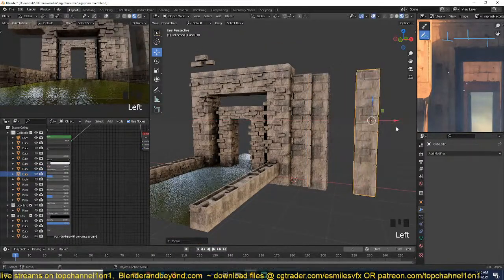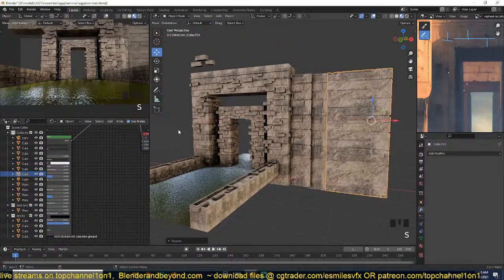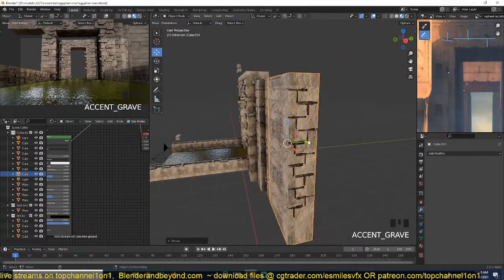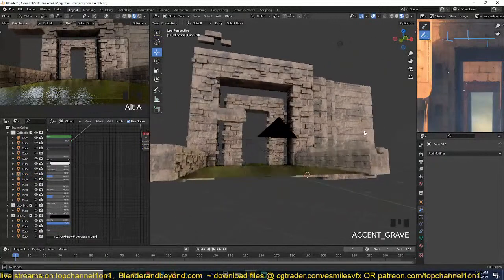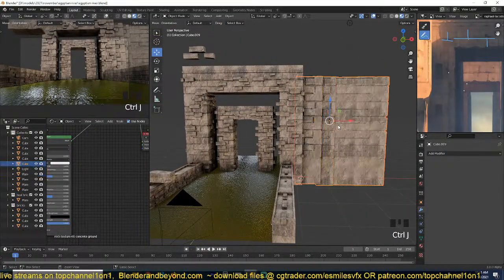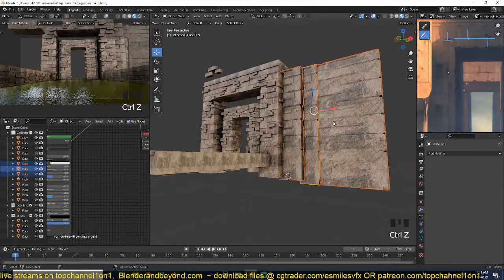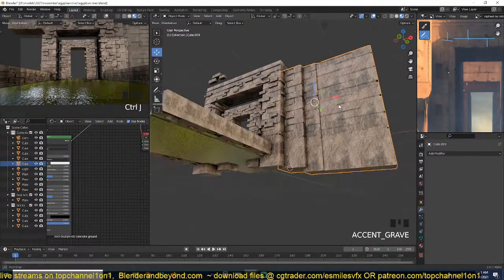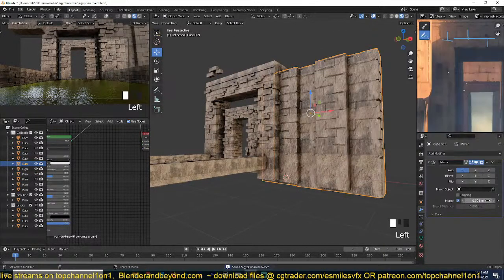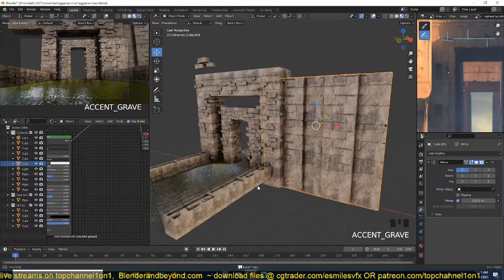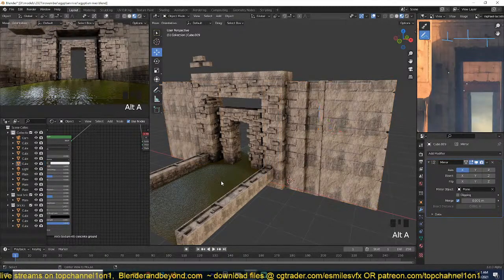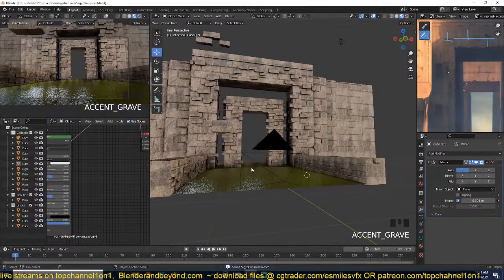Just trying to make an interesting wall here. Repeat this. Actually, you can just join it. Can join it like that. Mirror it. Like that.